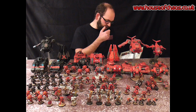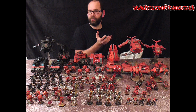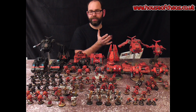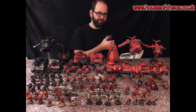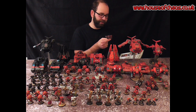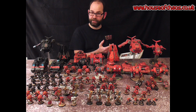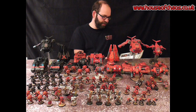There is one difference that I wasn't a fan of. It makes sense fluff-wise. The Sanguinor comes down and saves your guys in the moment of need. In the hour of need, they're in the middle of combat, men are dying everywhere, he comes down and he gives them buffs. So he gives them additional attacks like he used to. But these additional attacks do not stack with Shock Assault now, which is a real shame.